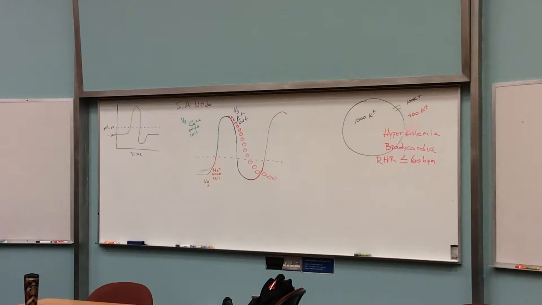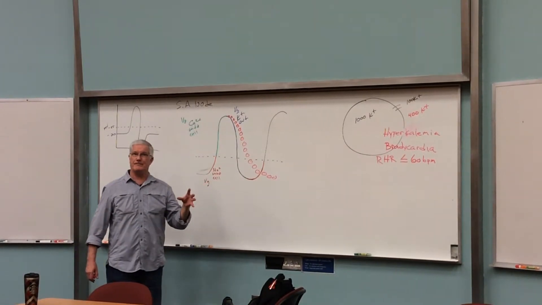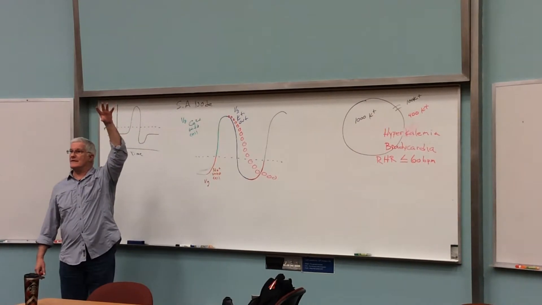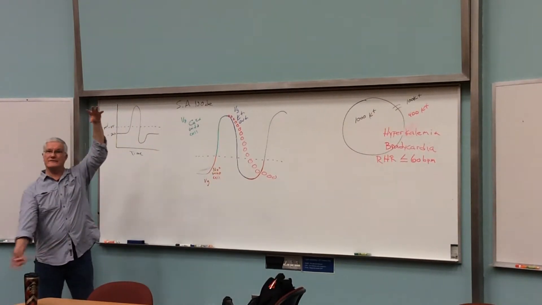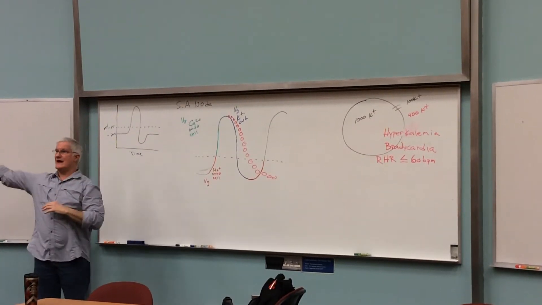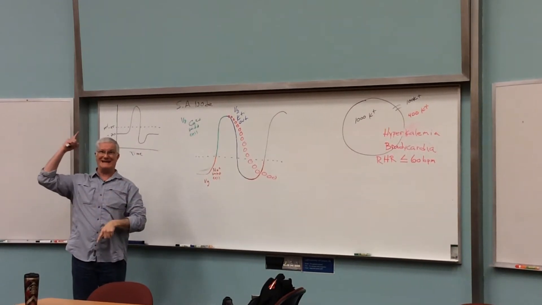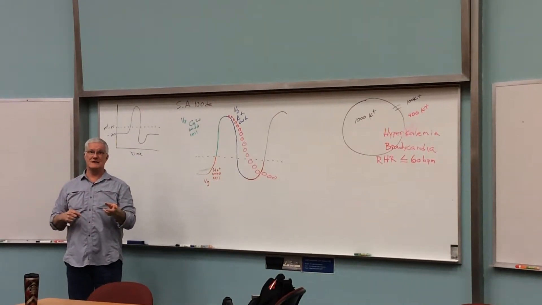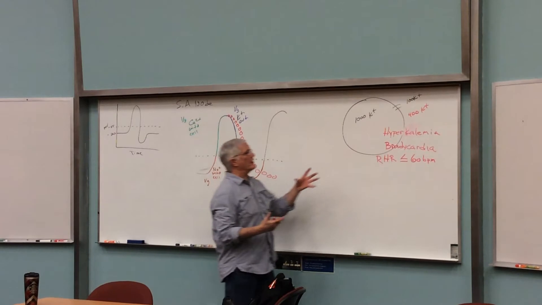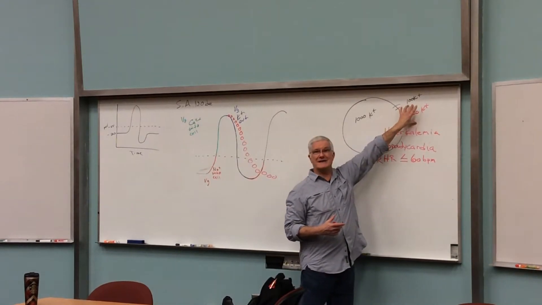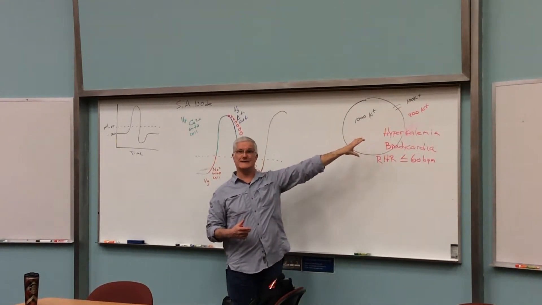What I'm trying to point out to you all quarter long is, once you learn one little cool trick, like too much of something, then you can logically figure out not enough of something. If something is left, there's going to be a right. If there's up, there's going to be down. If there's plus, there's going to be minus. So there has to be a scenario where instead of having too much potassium, you would have lower than normal amounts of potassium.